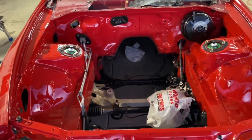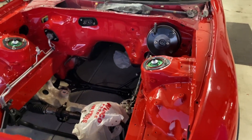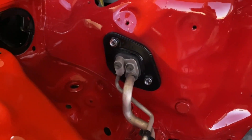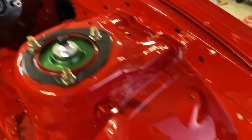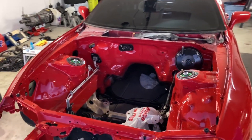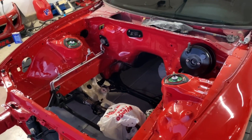That engine is gonna look legendary in here. We already got the brake booster painted, that little plate painted, the plastic guards for the fuse box harness — it's just looking so good, guys. I appreciate you guys for tuning in. You guys honestly make me want to go so hard on this build, so I appreciate everybody's support.